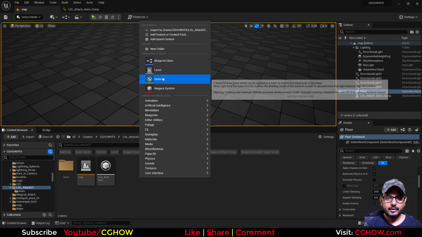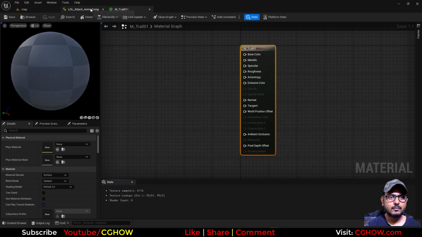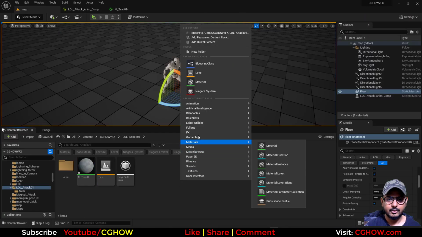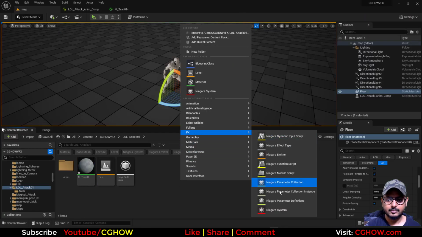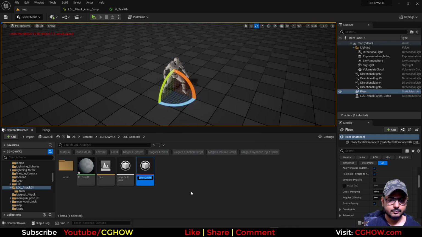So for the trail we need a material, M trail 01. And here I will create an FX, NS trail 01.